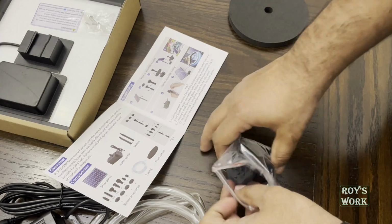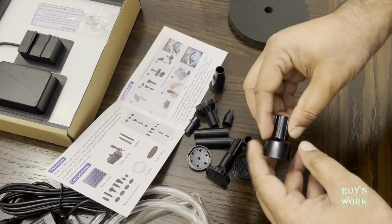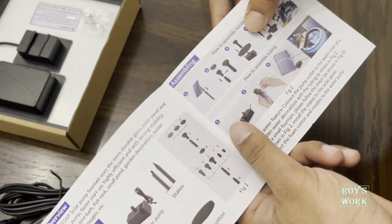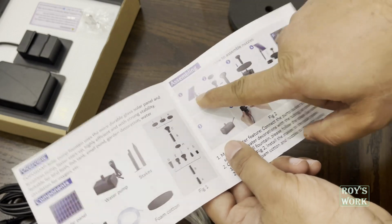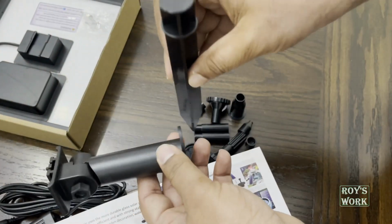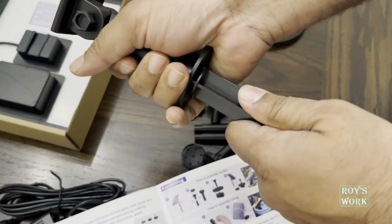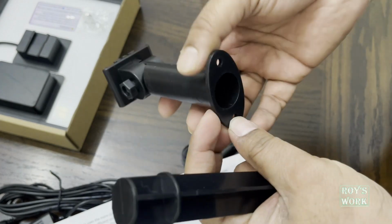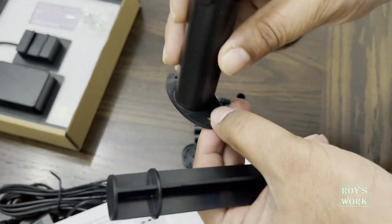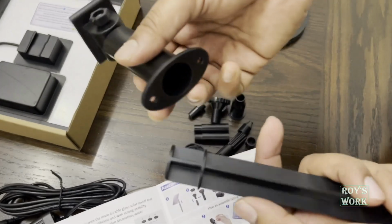Let's check what comes in the nozzle set. They are giving different types of nozzles. Let's install it, and you can see the instructions they already provided. Step one is to install the solar panel. You can just use this in the ground and put it like this to mount it. They also give screws, so if you want to mount it on a fence or a wall, you can do that. Both options are possible. For me, I will be mounting it on the ground, so I don't need to do that.